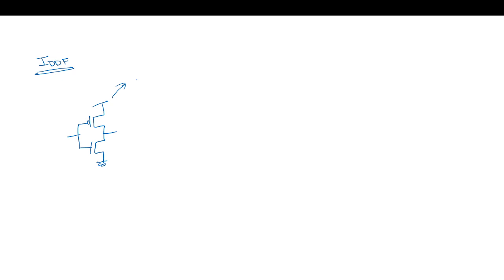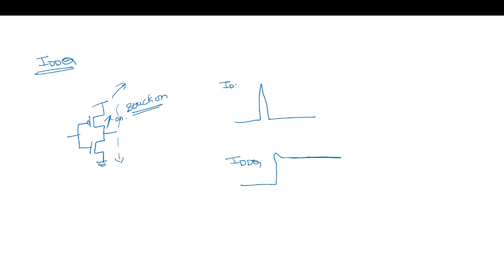we previously said that we can detect some fault, like if this is always on. So it's a stuck on fault. Whenever we are switching, at the switching time some current is drawn. But when there is a stuck on fault, there is a direct path from VDD to ground, and we observe that this IDDQ current remains high. This current drawn remains high. So once we have some probe and we measure it, we can detect certain stuck on faults by measuring this current.